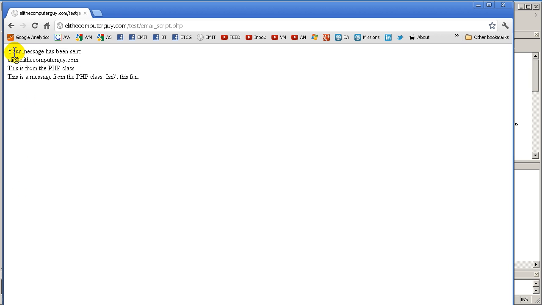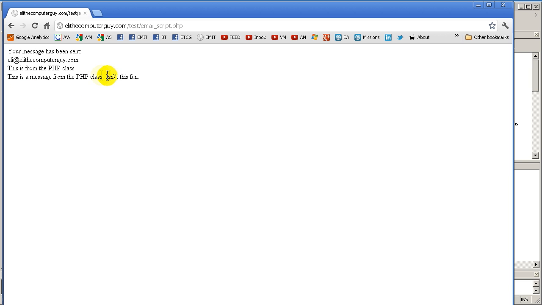And now it says, see, this is where you want to give the user some accountability for what's happened. You want to show them that the script has actually run, because if you hit that submit button and then the next thing you see is simply a blank screen, well, that's not going to be very good.